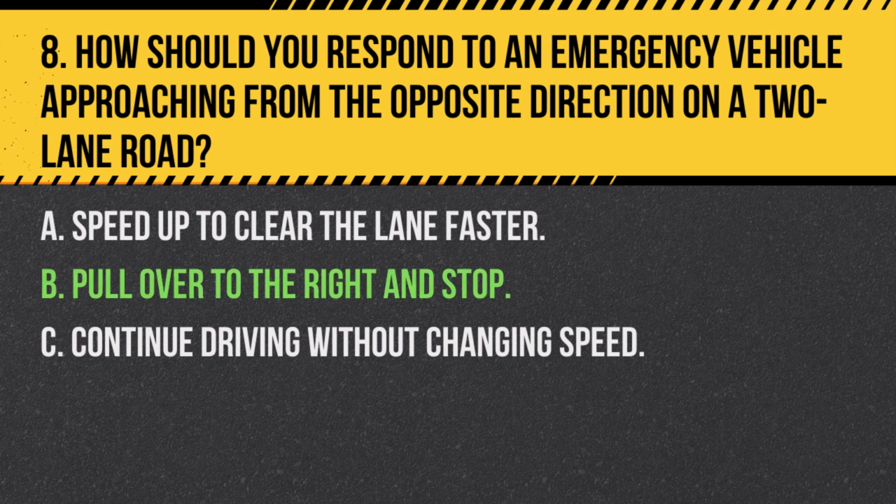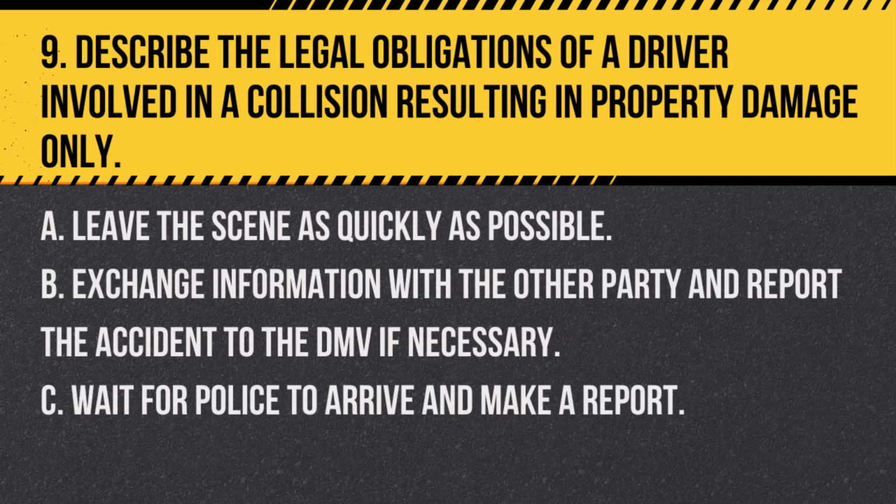Answer. B. Pull over to the right and stop. This creates a clear path for the emergency vehicle. Question 9. Describe the legal obligations of a driver involved in a collision resulting in property damage only. A. Leave the scene as quickly as possible. B. Exchange information with the other party and report the accident to the DMV if necessary. C. Wait for police to arrive and make a report.